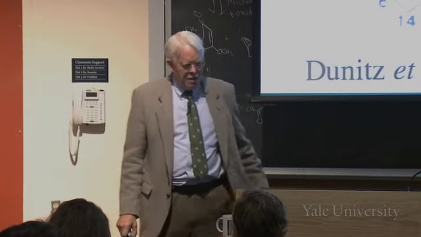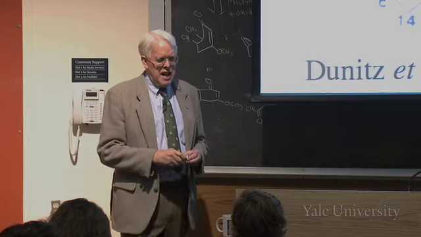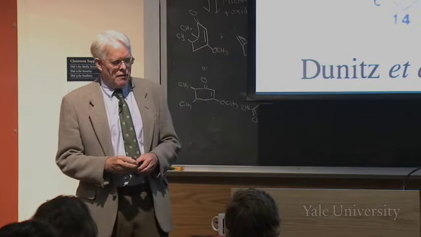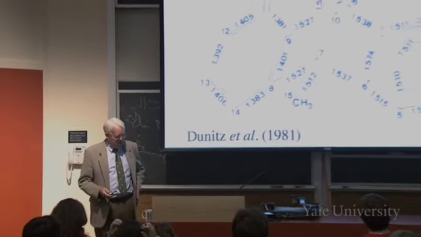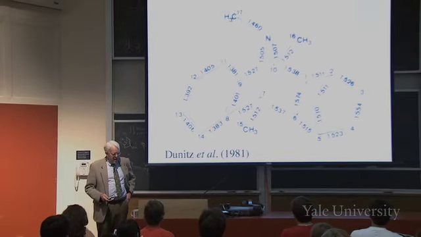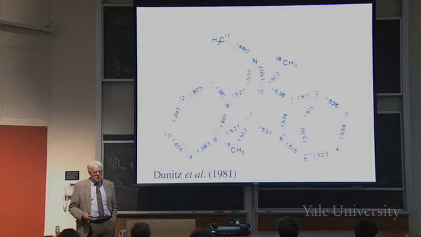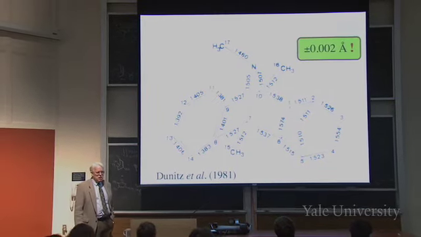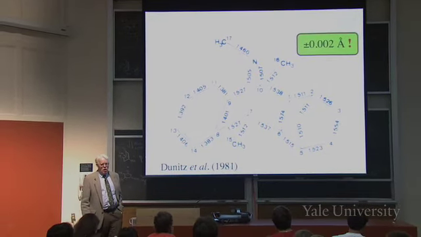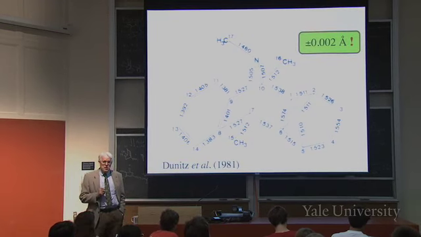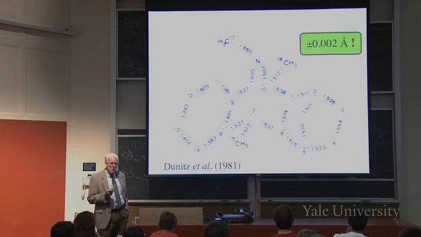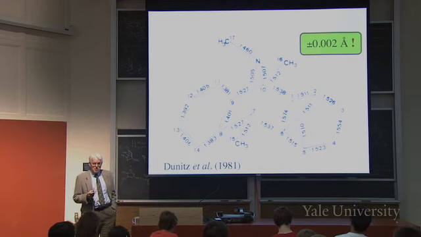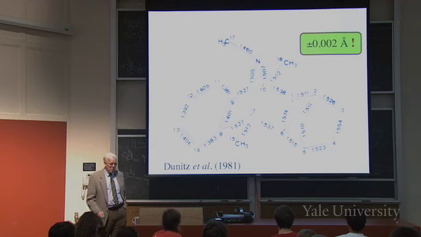Okay, so we just glimpsed this at the end last time. This is a crystal structure of a complicated molecule that was performed by these same Swiss folk that we've talked about. And notice how very precise it is. The bond distances between atoms are reported to plus or minus 2,000th of an angstrom. The bonds are like 1.5 angstroms. So it's like a part in 1,000 is the precision to which the positions of the atoms is known.